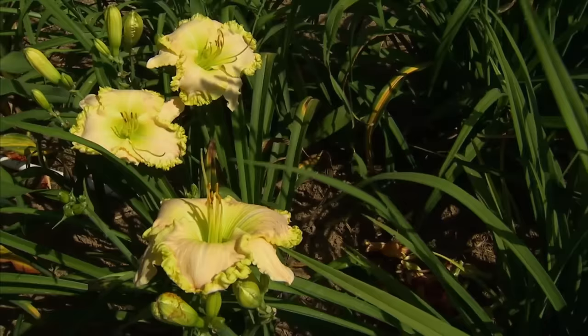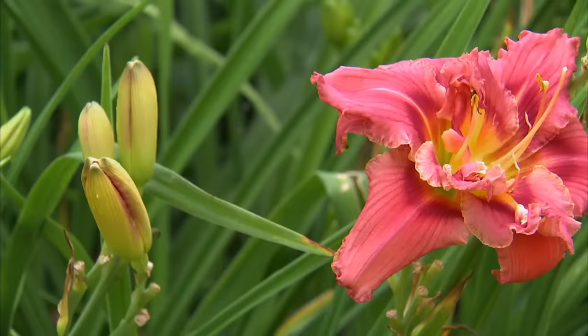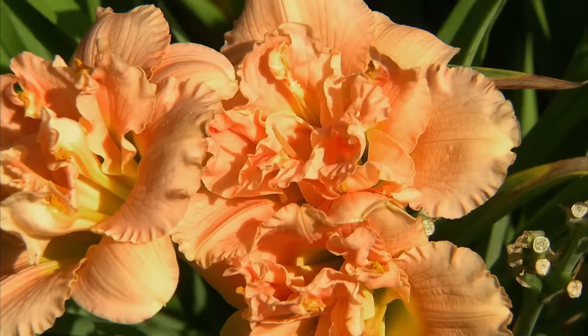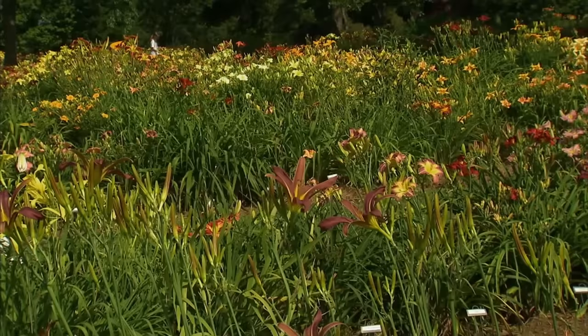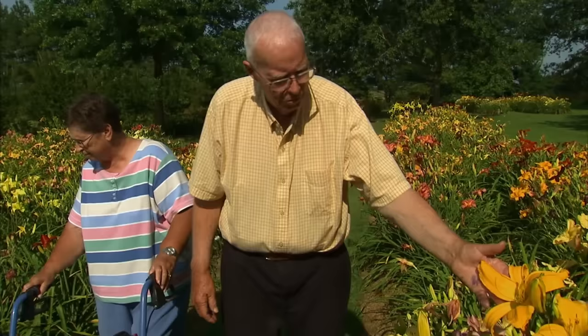I have different favorites in all the colors — I don't dislike any of them. We've got a new one out there called Priscilla's Smile — that's a really nice one. Join a local daylily society because you learn so much from the other people who grow daylilies. Our daylily society has programs all the time, and we have a time when we talk about if something is bothering our daylilies, like daylily rust or some particular insect. We all talk it over and say what we would do with it, and we get good tips from other growers — it helps a new person learn. We just enjoy people from all over that can come and see, and hopefully we get people interested in growing daylilies so they can keep on getting more and more and get in trouble like we are.